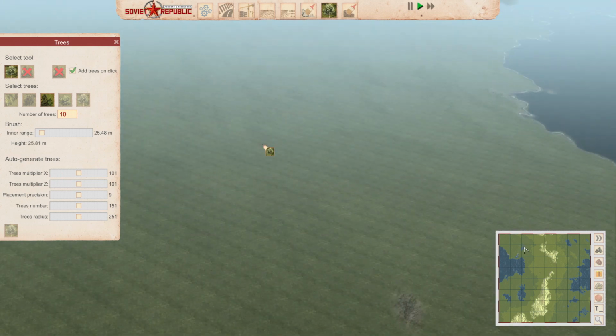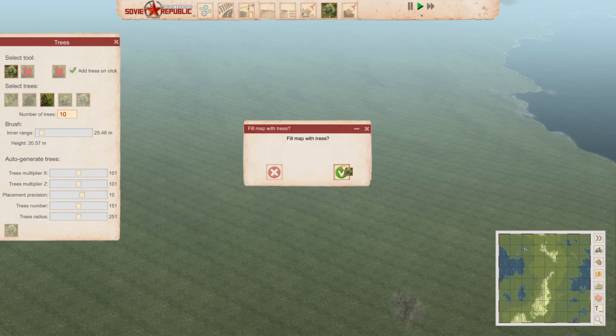Now, what I will say is, if you're going to go for the auto-generate, it's a very good, quick way of getting a lot of trees on the map, but don't go for super density. What you want to do is go for, say, a fairly light coverage. I'll just give it here. Now, this will put a lot of pressure on your computers. If you are going to auto-generate a large number of trees, shut down any additional processes.